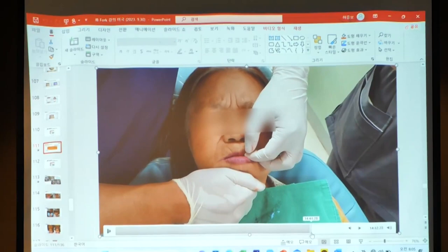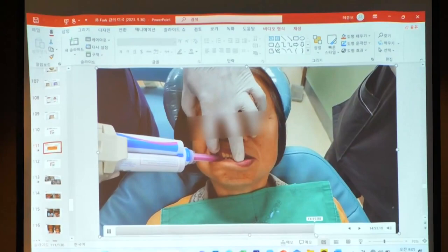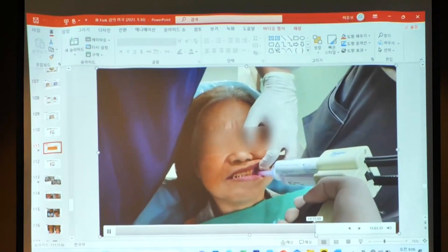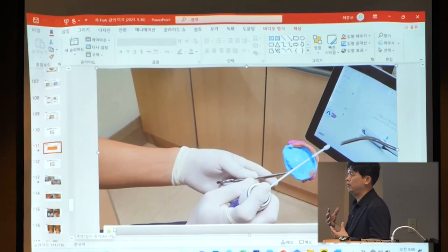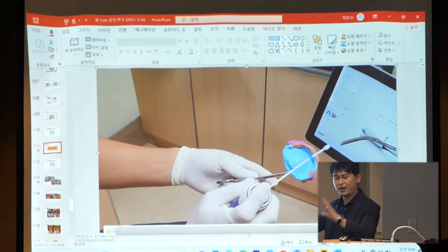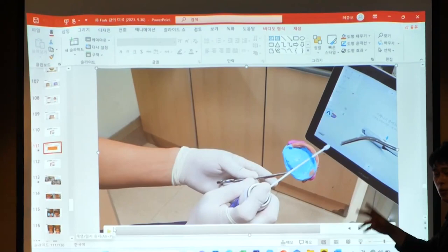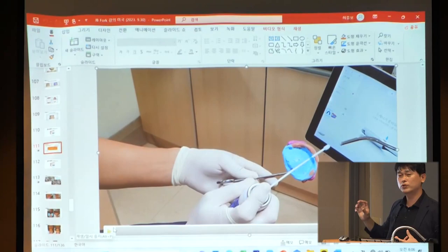And then I put the bite material between the upper and lower plate. Look at this part. In my case, I have 5 intraoral scanners in my clinic, and I have been using many kinds of intraoral scanners. But I believe that 5 or 4 is best to scan the edentulous part. According to the intraoral scanner, the proper application will be different. Anyway, after taking the impression, if you have an intraoral scanner, it is not necessary to send this silicone material to the dental lab.